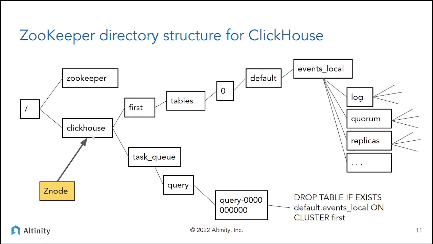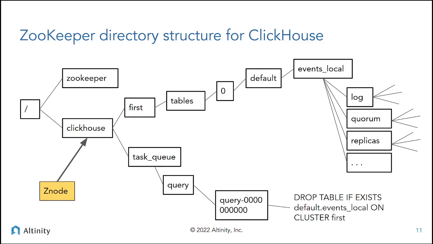One interesting thing about this is that, unlike a file, a Z node is simultaneously a directory as well as a file. So it can have content. You can think of it as being a bit like XML, which can actually have some value inside the tags. For example, when we walk down the task queue and look at the queries, we'll see something like query 000 whatever. If you look at it carefully with the right tools, you'll see that it actually has a value here, which is drop table if exists, a command that I ran when I was first setting it up. So this is the structure that you have.